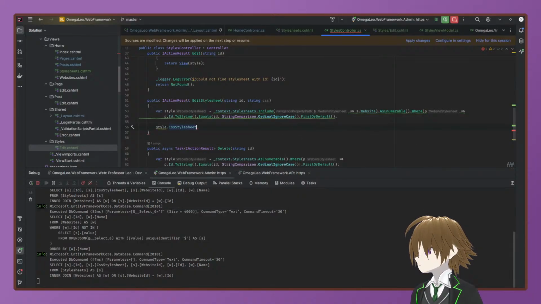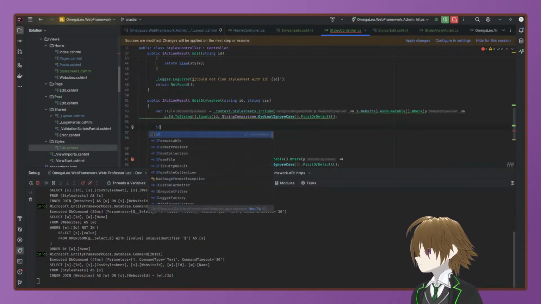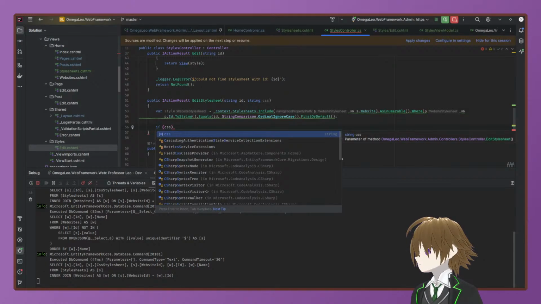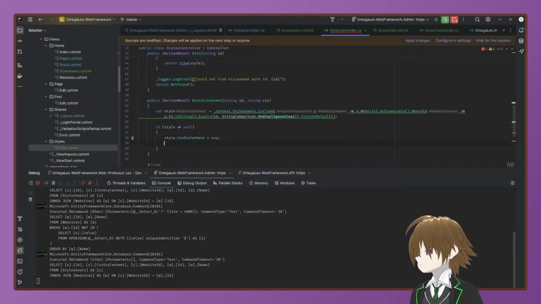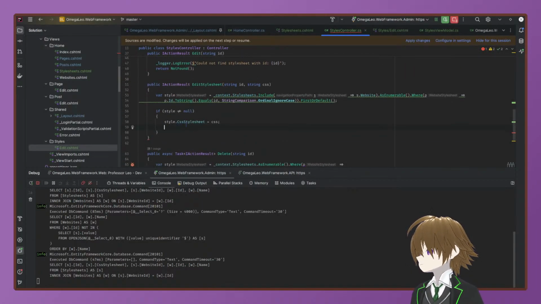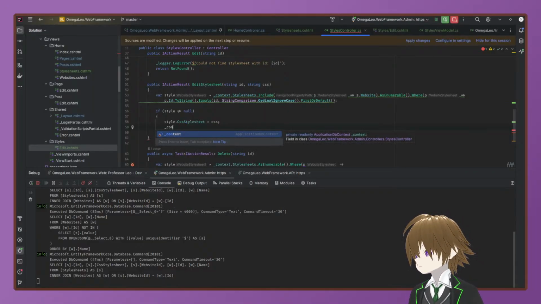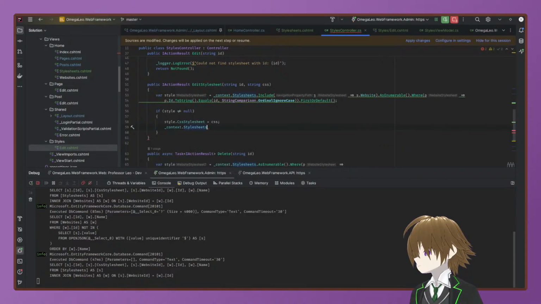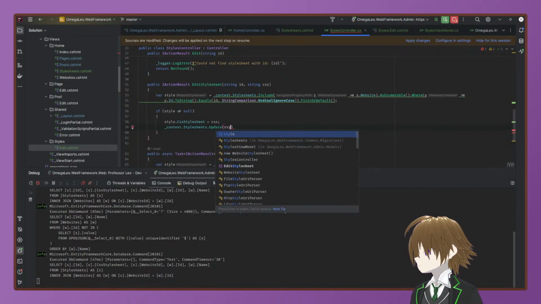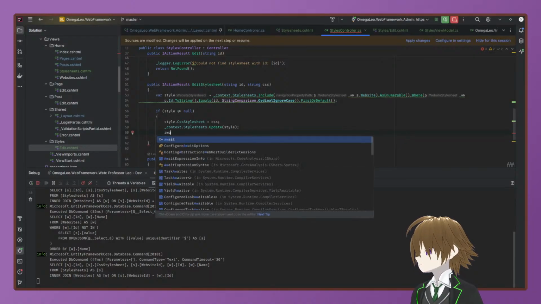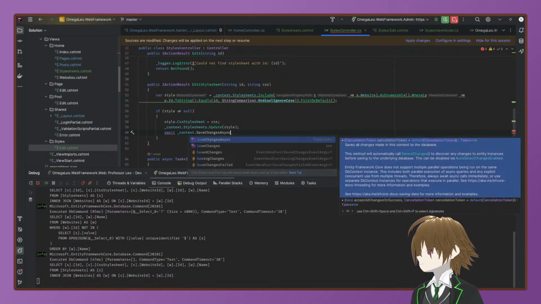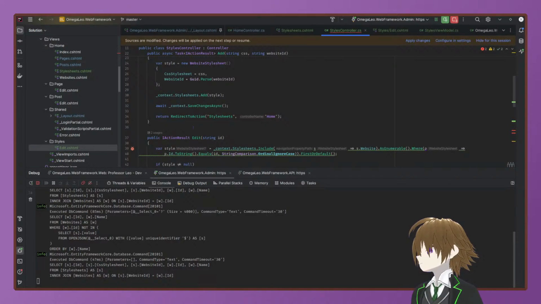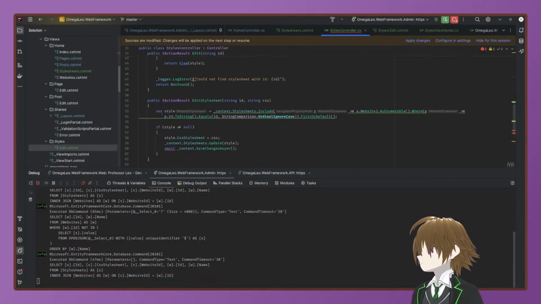Alter the CSS style sheet to what I input. Let's first do me a null check. If style not equal null, then you can do this, and we are going to update. So context dot style sheets dot update style, await context dot save changes async. I want this as an async task.